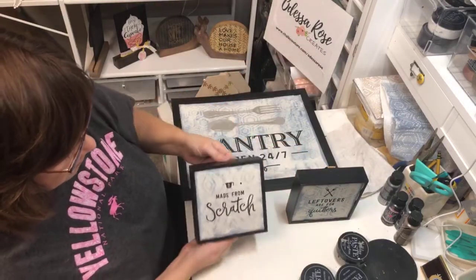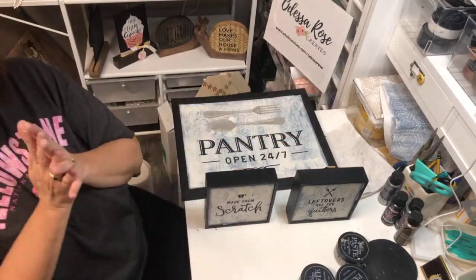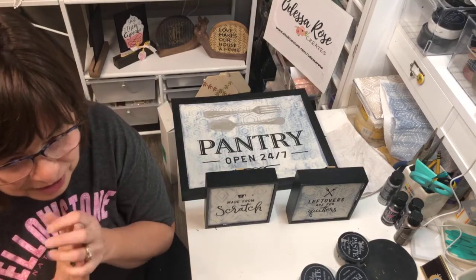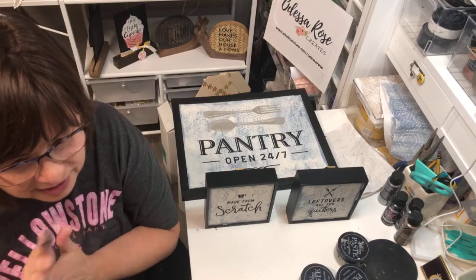So there you go, guys. Paper towel press, give it a try. Show me what you've done with it when you do it. I'd love to see it.